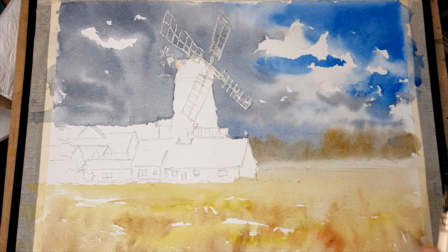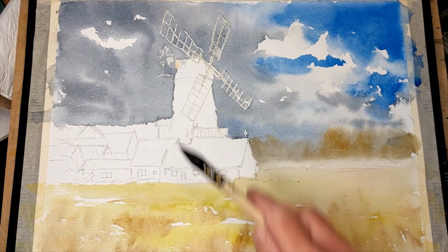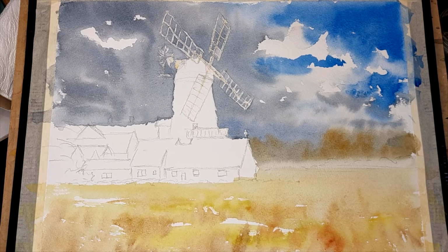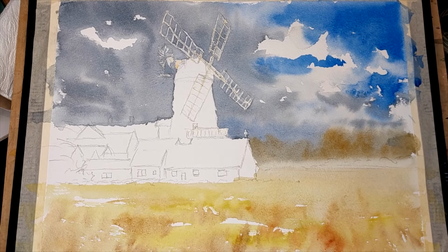Well, that's nicely dry. The masking fluid has dried off very nicely. Needs rubbing away shortly. But in the meantime, let's get some colour down onto the rest of the building, shall we? Right, now, the tower of the mill, I'm going to use light red. It is a very red tower.